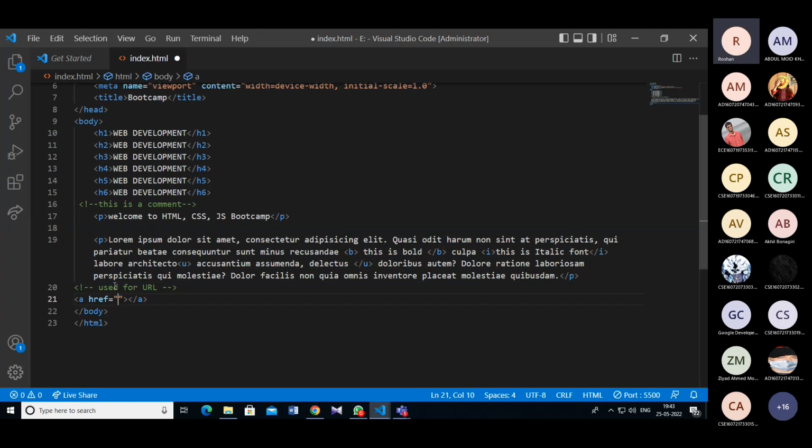Now in the href, you have 2 quotation marks, right? In between these, you need to specify the URL to which you want to redirect. As of now, let's say https youtube.com. In between the a tags, you need to specify the content which needs to be displayed on the website.